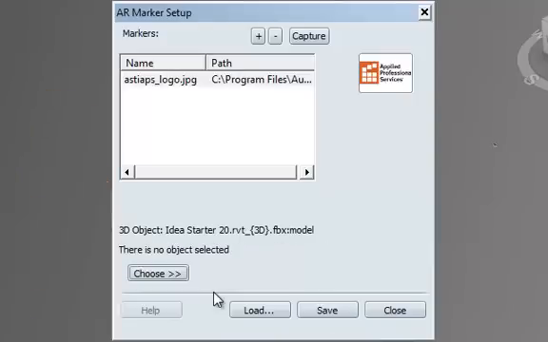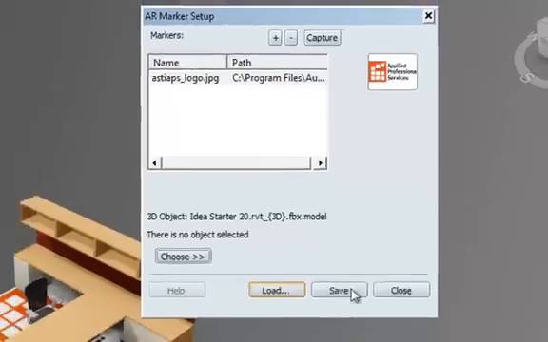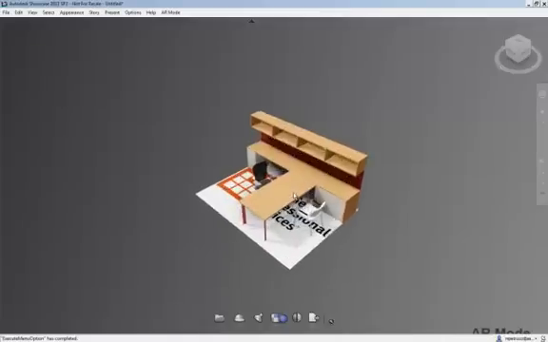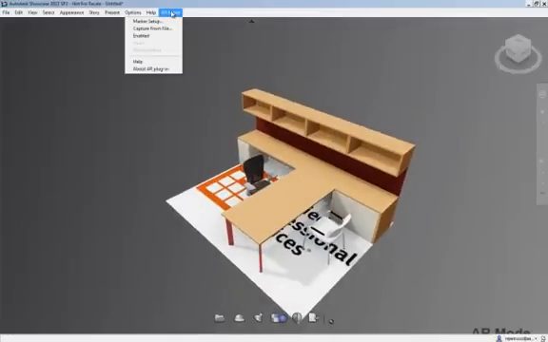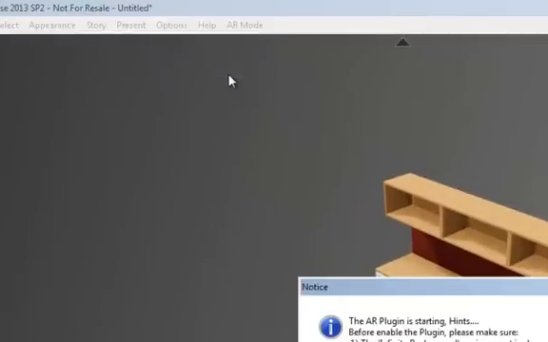And I'll just wait a minute here, and what you're going to see is it's going to take that logo, or that sheet of paper, and apply it underneath my model. It detected the paper size and it related it to my model, so it made it bigger. And so now what I'm going to do is hit the enable button.